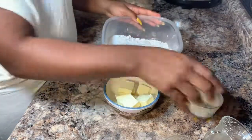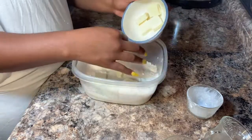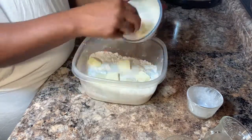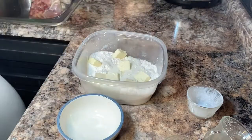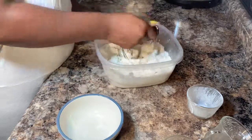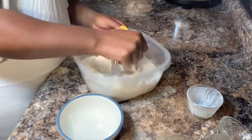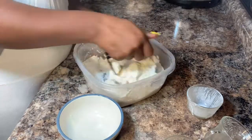All right, family, so you already saw me whip up those dry ingredients. So now I'm gonna go ahead and put in my wet ingredient, which is the buttermilk and the unsalted butter. I'm gonna also take this masher right here, there it is, and mash that butter inside with that flour, mashing down.